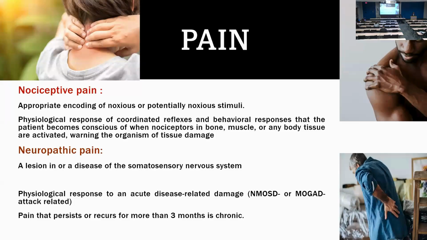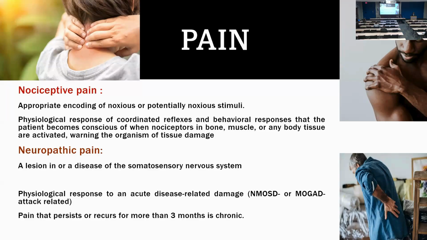Pain is something that deserves a lot of attention. Now, nociceptive pain is something that is a physiological response. For instance, if you're cutting a fruit and you cut your finger with a knife, the pain receptors in your muscle or your skin are activated, and then you get this coordinated reflex and a behavioral response saying ouch, which is something that's meant to happen, and it warns you about this injury.